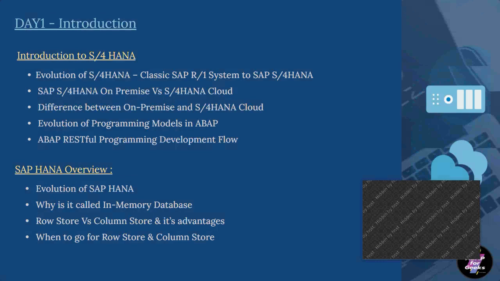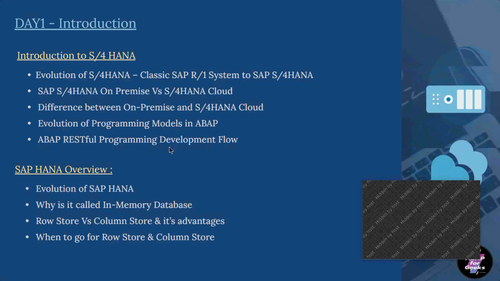We learned the difference between on-premise and S4HANA Cloud. Please keep in mind that we are dealing with the ABAP RESTful programming model, which as a platform is available on SAP Cloud Platform. That is a new technology given by SAP. Using this technology, a customer can choose to have a separate development environment for his applications. It's not along with the on-premise system if he is on S4HANA Cloud as well. That is a separate environment, so we discussed that.